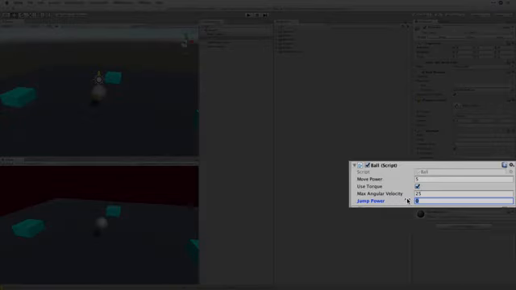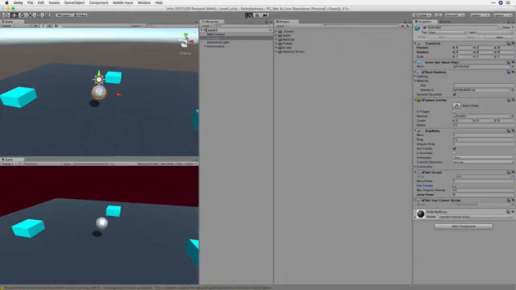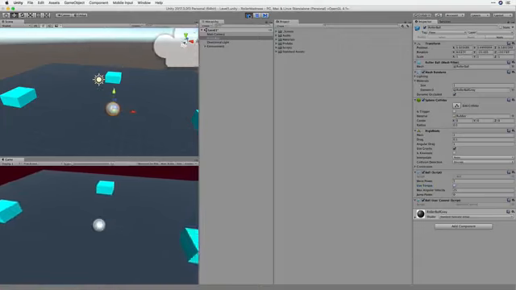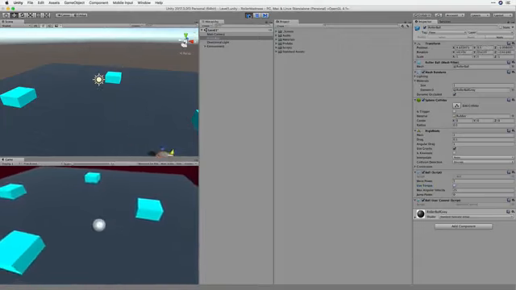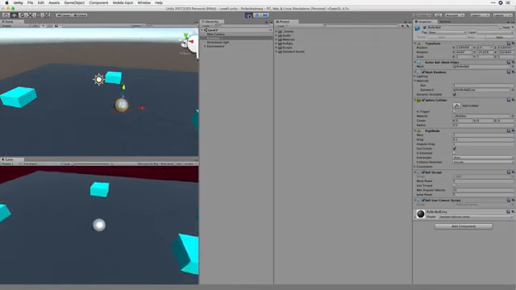The next thing that I want to do is tighten up the controls a little bit. By having the use torque option selected, the torque of the ball actually influences the motion. And I think it makes the control of the ball a little bit sloppy as I was testing. So I'm going to go ahead and turn off use torque. And then let me go ahead and play and see what I've got. So I'm moving around. I seem to be pretty sluggish now, so I need to increase that move power.